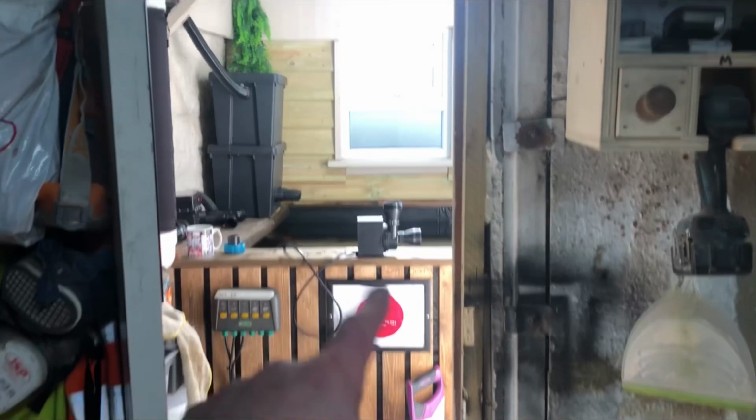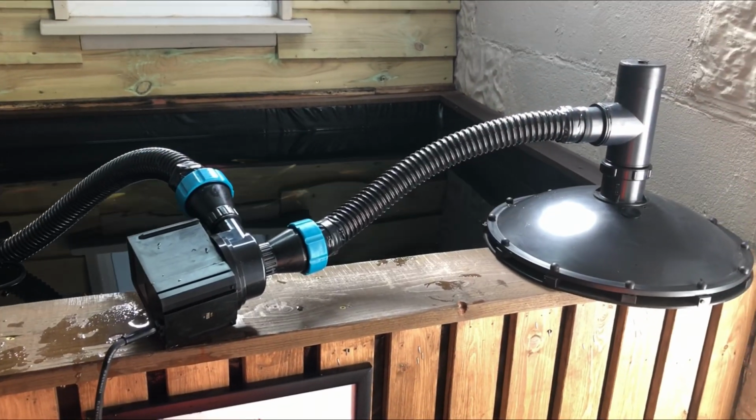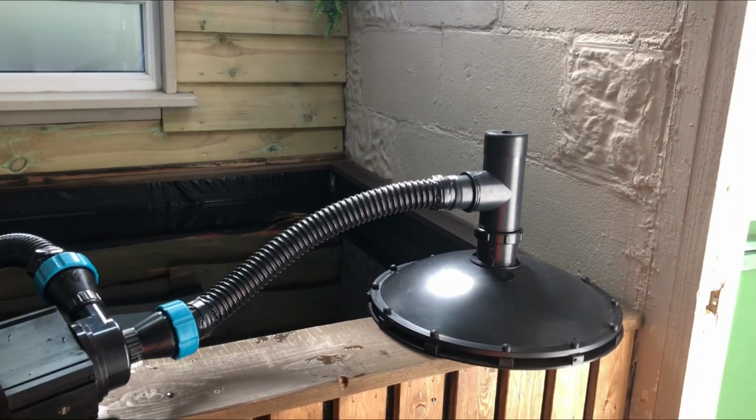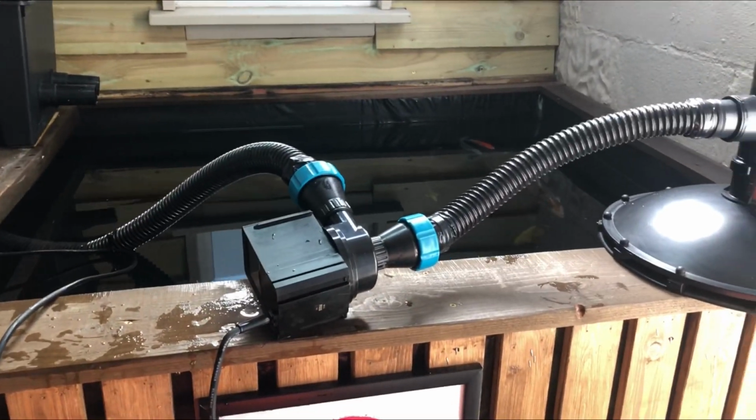Now all I need to do, that one's already done, get this hook back up. As I say, I'm going to sand those corners off very quickly. I must do that now. And then it's a case of just dropping it in the water, as easy as that. There we go. Other than that, I think that's about it. That's ready to go in. It'll look pretty, but it'll work.